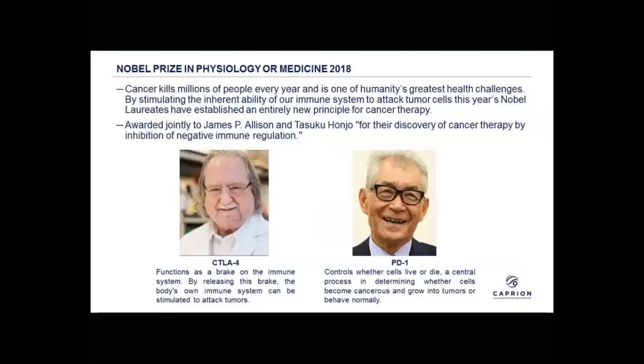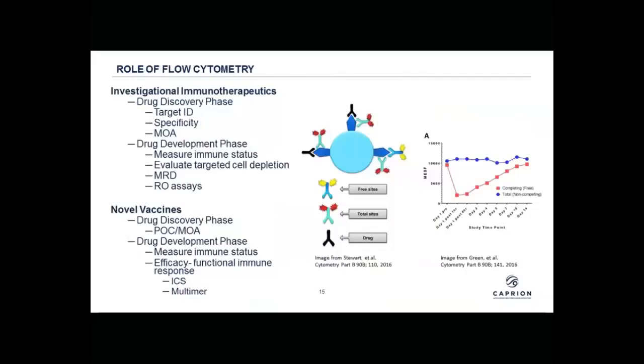And I know everyone online is as delighted as I was to see that two of our pioneers for immunotherapy, Dr. Jim Allison and Tasuku Honjo, were awarded the Nobel Prize this year for their role in not only identifying the mechanism of action of CTLA-4 and PD-1, but figuring out how to harness those compounds for new cancer therapies. So we can't congratulate them often enough.